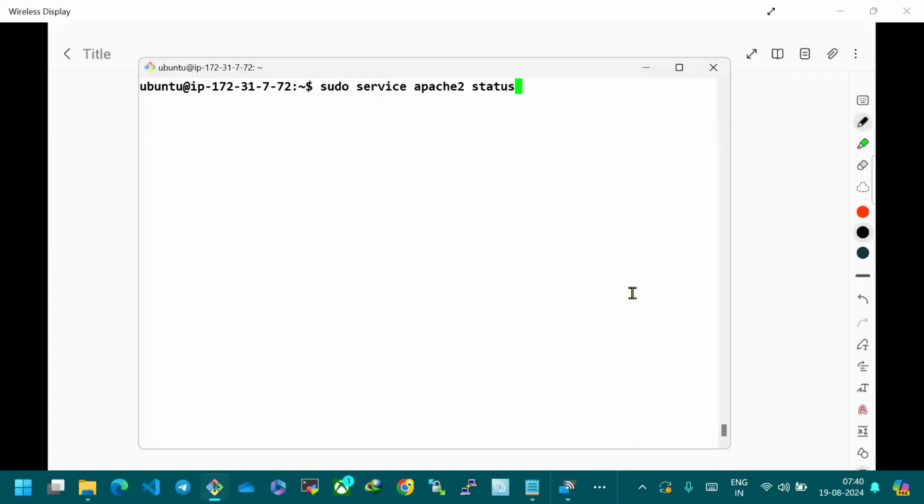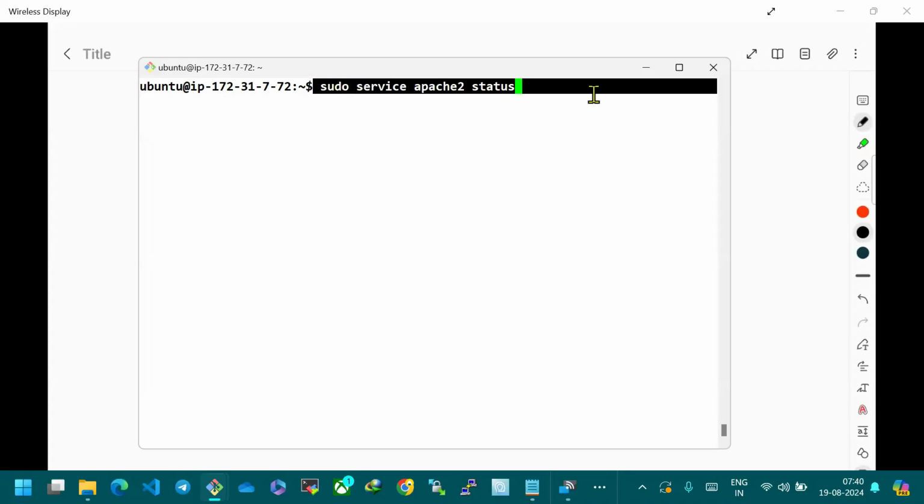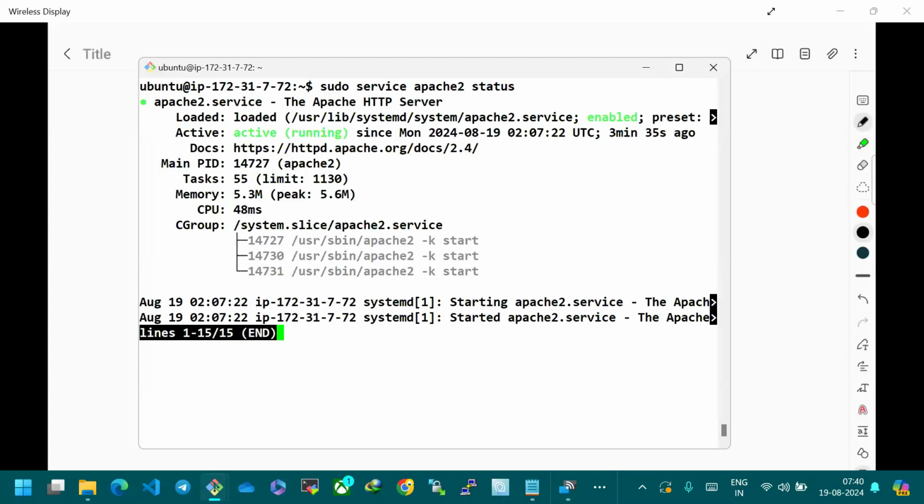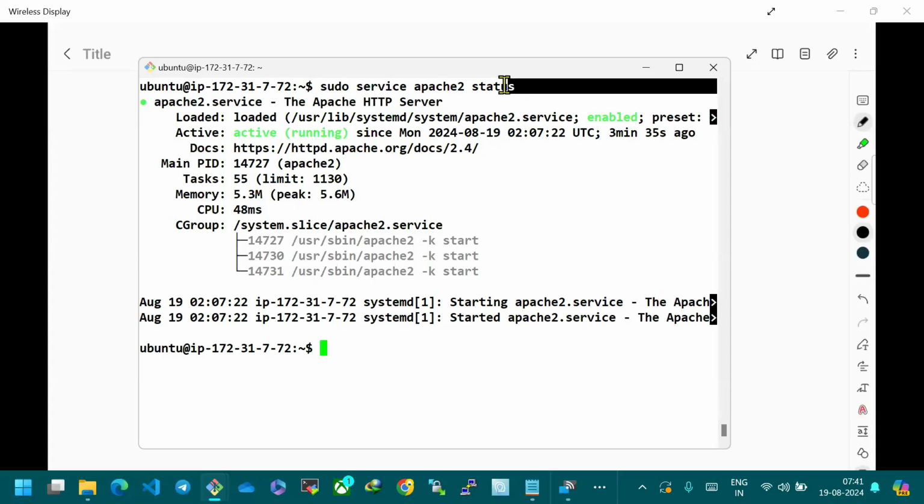So I'm just executing sudo service apache2 status. Just click on enter. See, we can see here the application is running. Okay. Just click on Control C. This is one way of identifying whether the application is running or not.